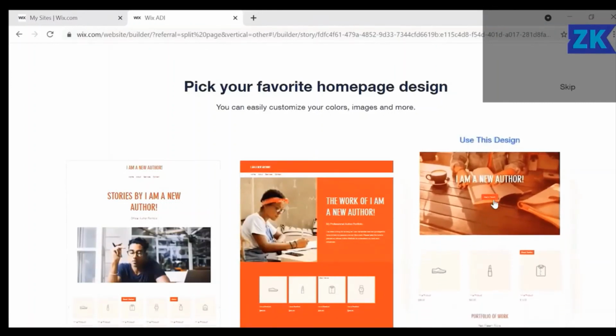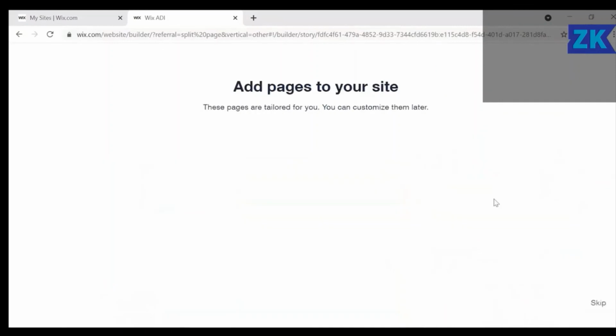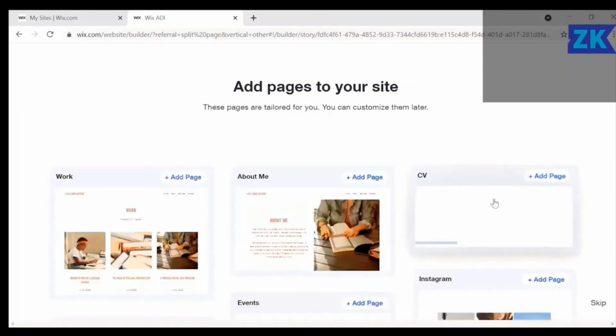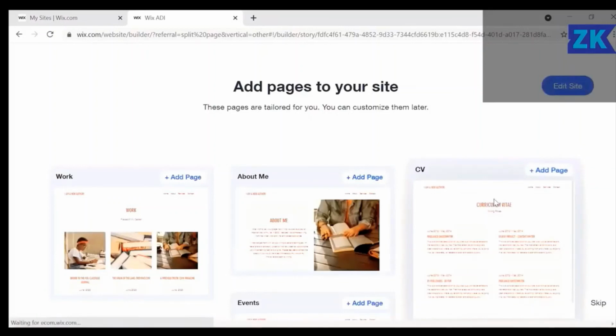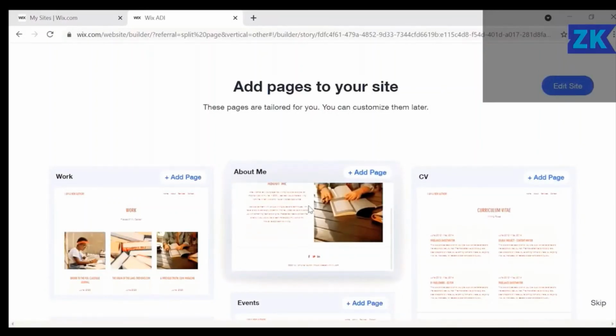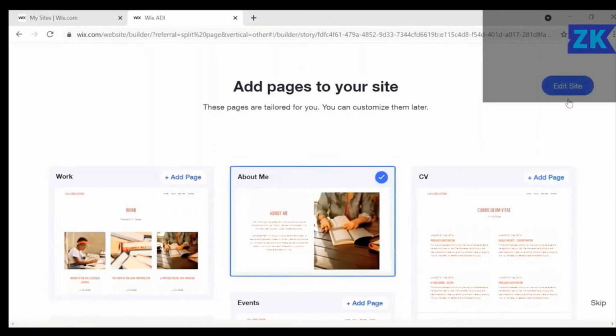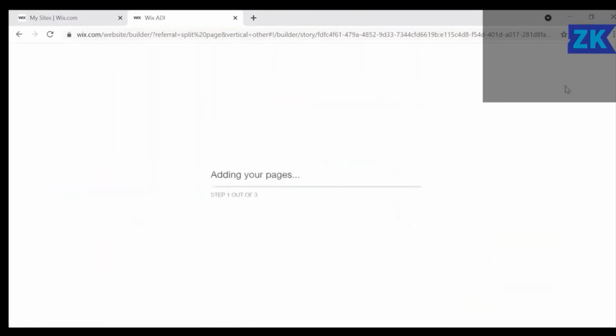I can select a homepage design. I can add a page. Then I can edit the site.